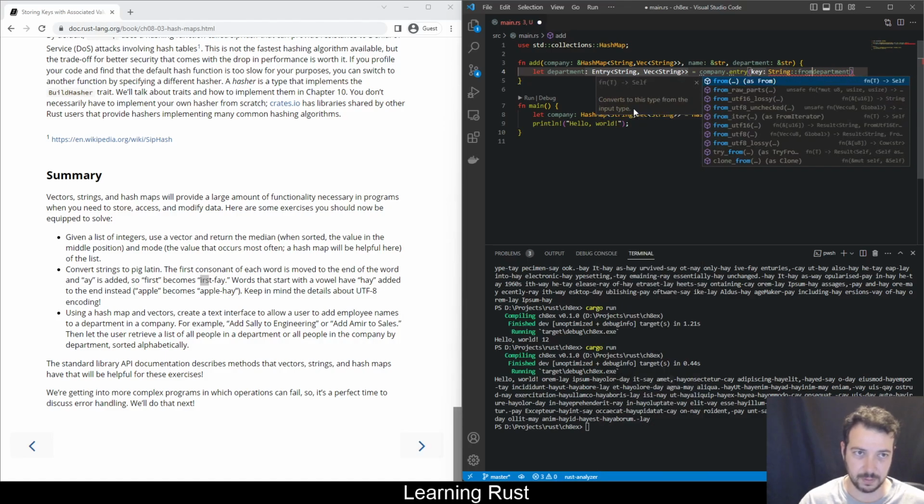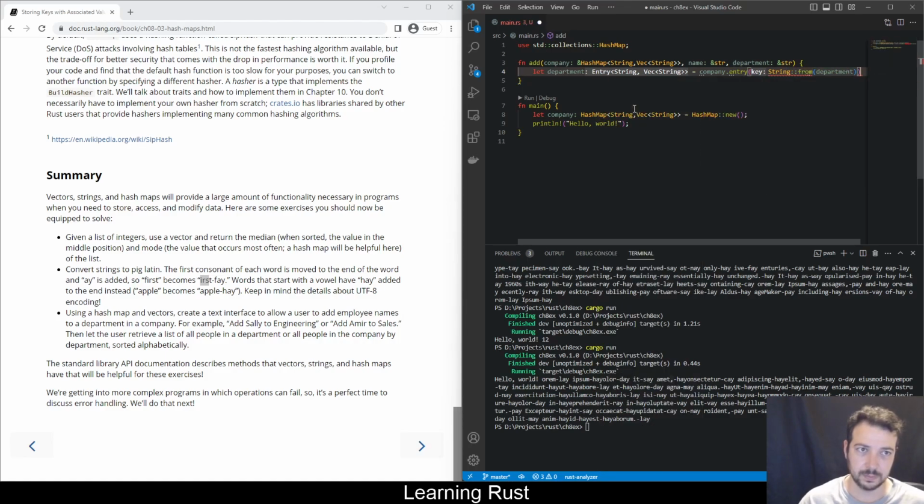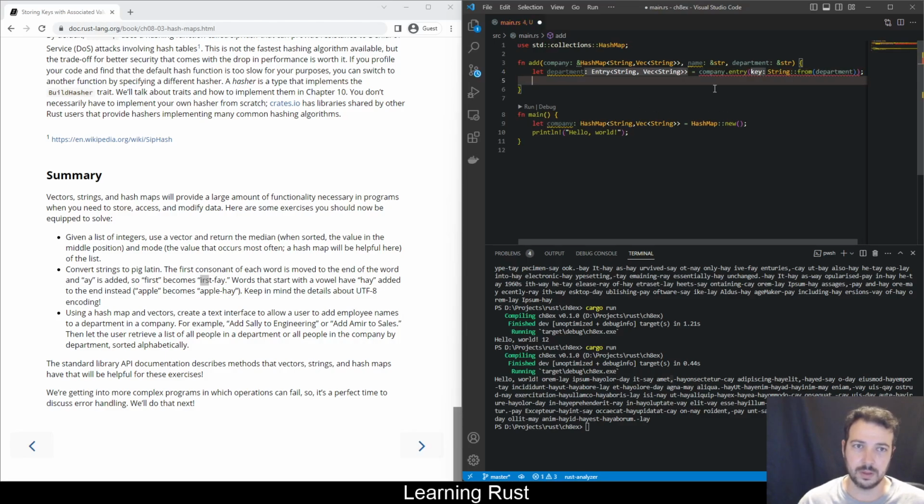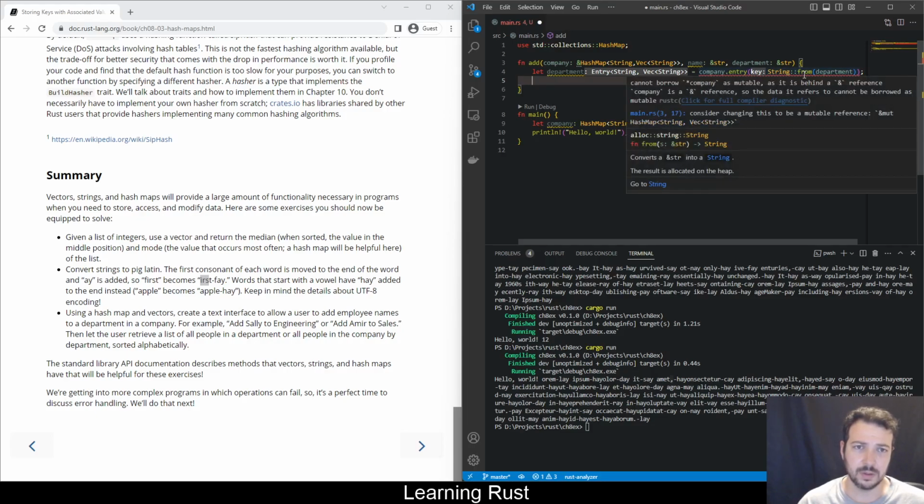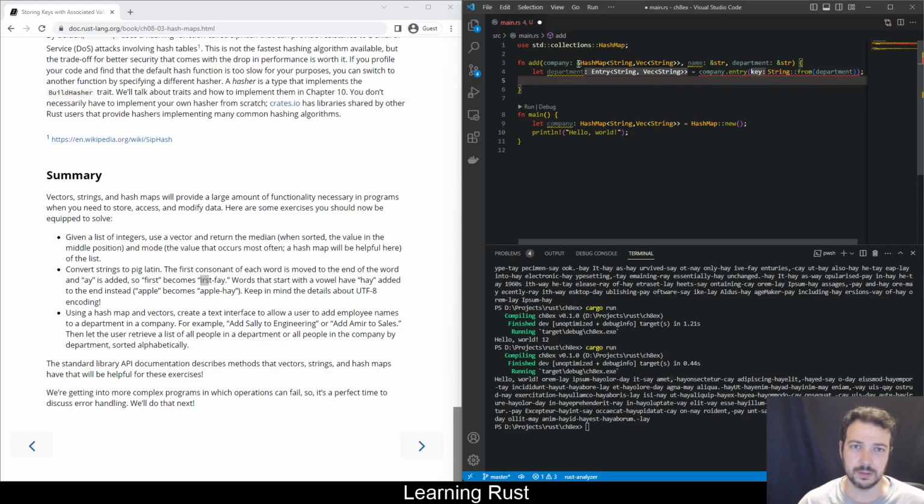String from, right? So now we have an entry. Something is wrong. What's wrong? Cannot borrow company as mutable. Because I need a mutable. Yep, that is correct. I need a mutable reference here.